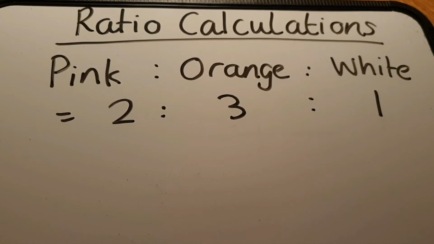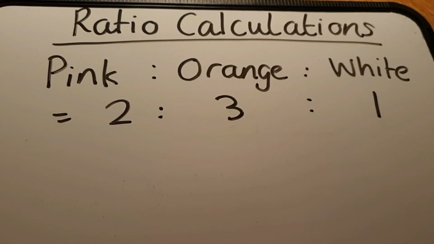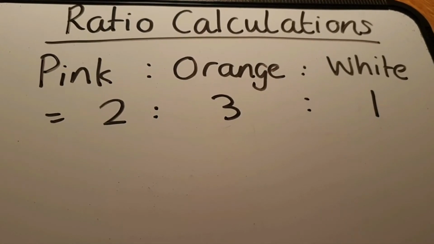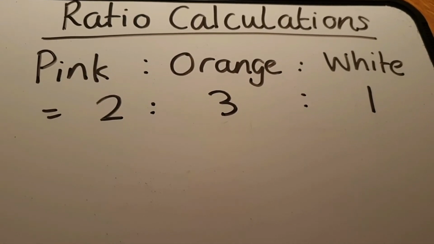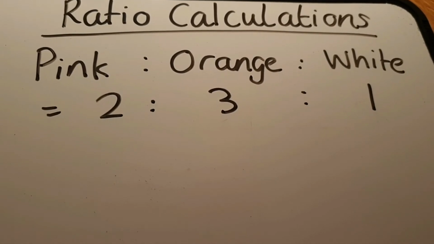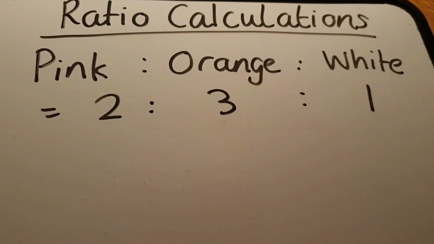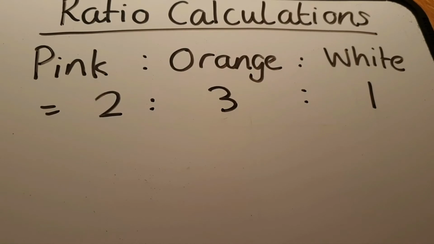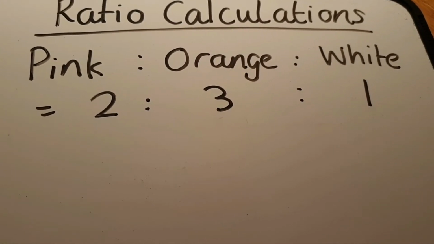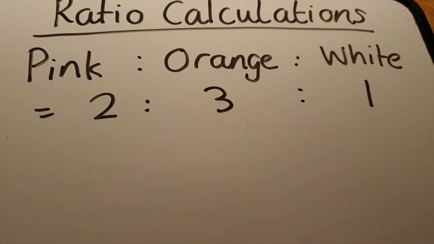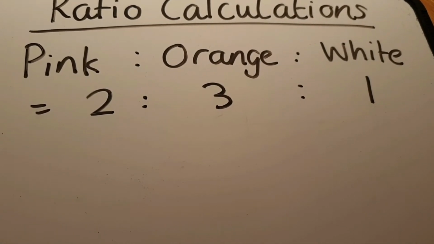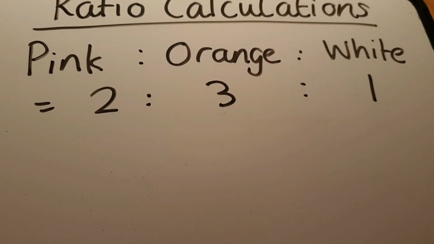Okay, now I've got a problem where I've got 3 parts to the ratio. So ratios don't always come in just 2 parts. Now this example is talking about paint colours. So I've got pink paint, orange paint and white paint already all made up. And I want to mix them together to make a special peach colour in the ratio 2 to 3 to 1. So 2 parts pink, 3 parts orange, 1 part white. If I know that I'm going to use 600 mils of orange paint, so 600 millilitres of orange paint, how much do I need of the pink and white?